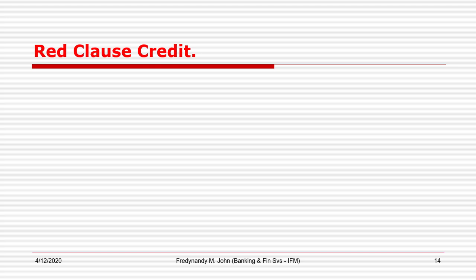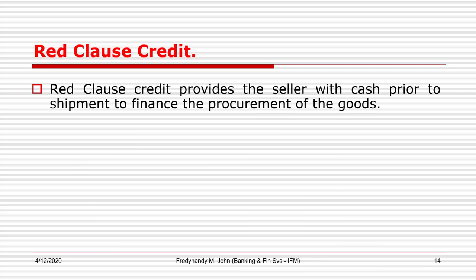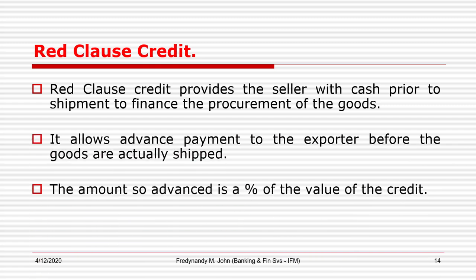But not all the time will the supplier have sufficient cash to procure raw materials and manufacture the goods. Or he might be able to procure and manufacture goods but fail to meet some other costs, for example, to pay for export fees or to pay for shipment. In that setting, instead of approaching the bank to ask for an overdraft or any other short-term credit facility, he can request the applicant, that is the buyer, to authorize a certain percentage of the entire amount to be paid upfront in order for the beneficiary or the exporter to be able to meet those costs. And if the importer consents, then he can apply for the Red Cross letter of credit.